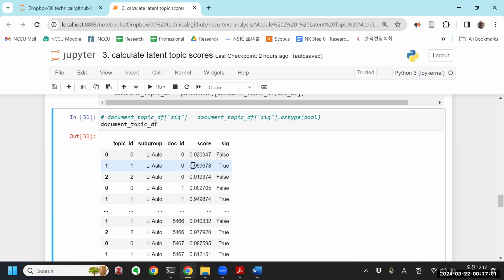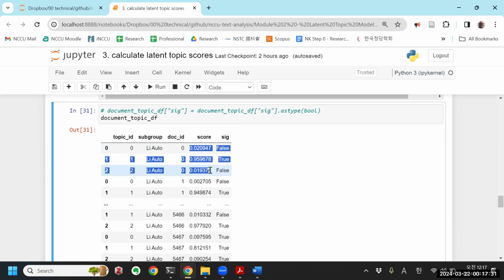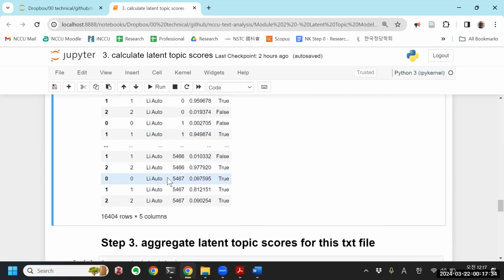So it's saying that document ID 0 is both topic 1 and topic 0 and topic 2 all at the same time, but in these respective proportions. That's a difference between a fuzzy logic classifier, where these would be probabilities of being one class, versus a mixed membership classifier. I just wanted to explain what those scores are. And so you'll notice for any document, here's document 5467, the scores for topic 0, 1, and 2. Again, you can see these 3 scores add up to 1, right?